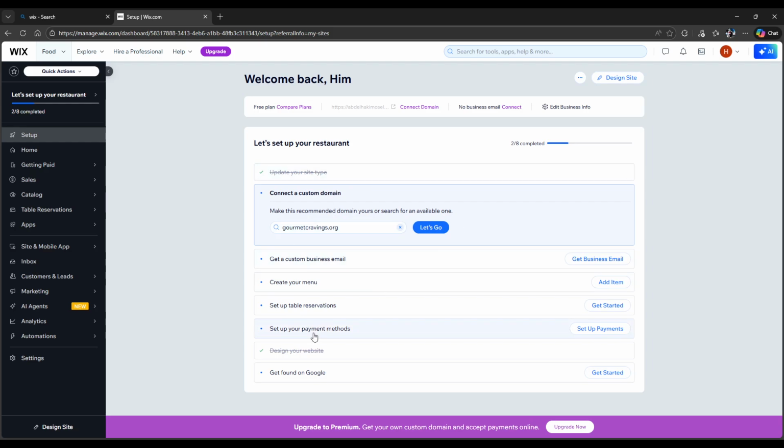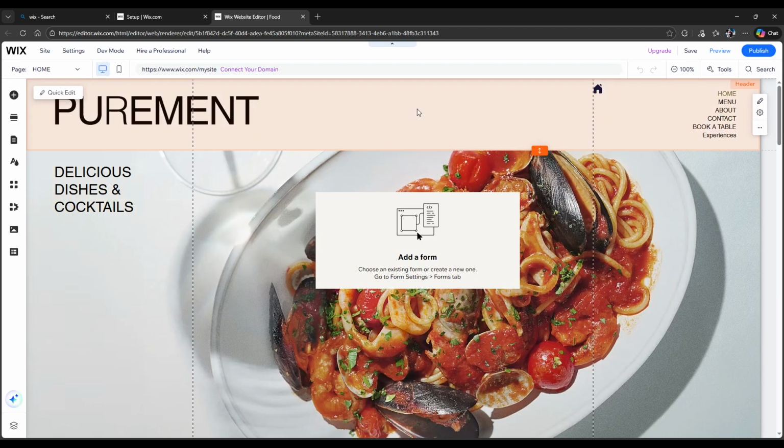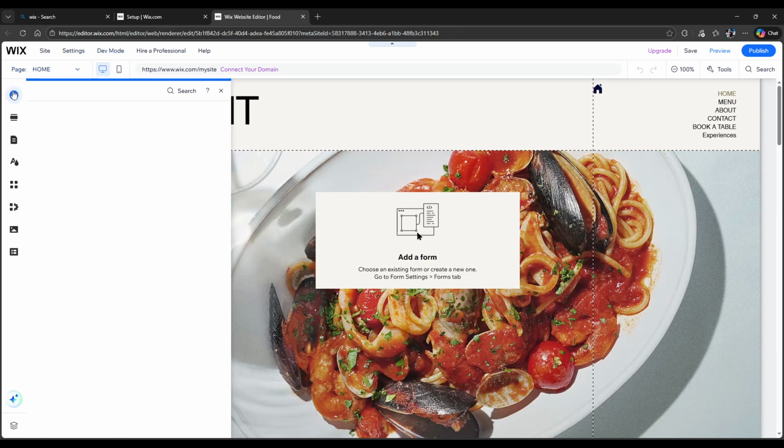As for now, we're gonna go all the way to the editor by tapping on design site. All we're gonna do now is wait a couple seconds till it fully opens, so we can actually access the menu, the editor, tools, and every other thing there basically. So we're gonna wait as you see here, preparing your site. It's done. Now we're gonna go and check the plus icon or add elements.